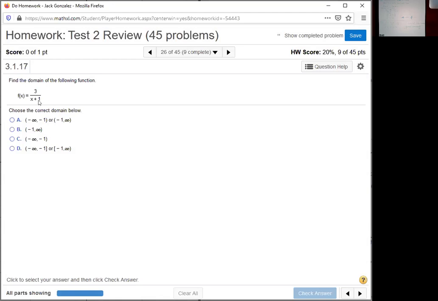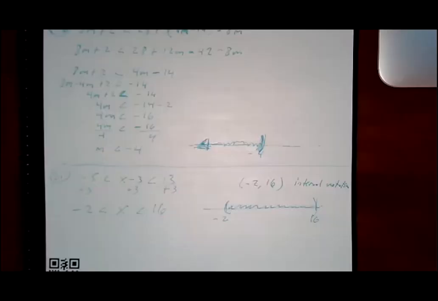Same thing here. Remember when we talked about these? You have to find out what causes division by 0. So you would set the bottom equal to 0. And if you notice, plugging in -1 will make it 0, right? And if you look at the answers, it looks like it's all settled around -1. So the one you can exclude right away is D, because this one says you can use -1, but you can't. Now, if you couldn't see that, you would have to graph it. Let's see.